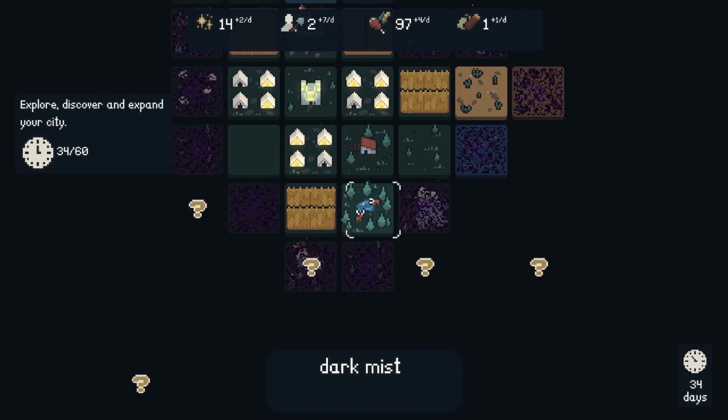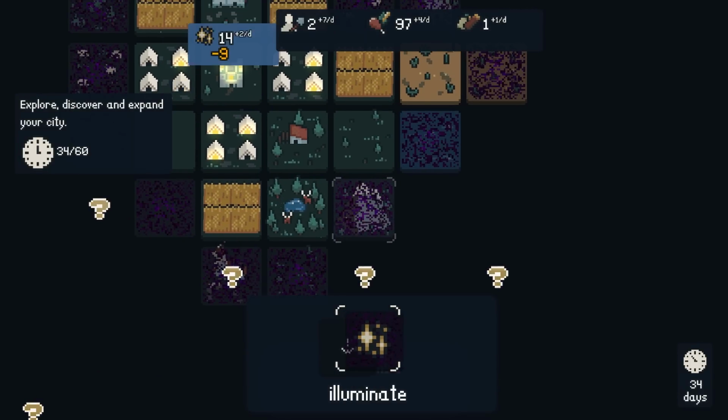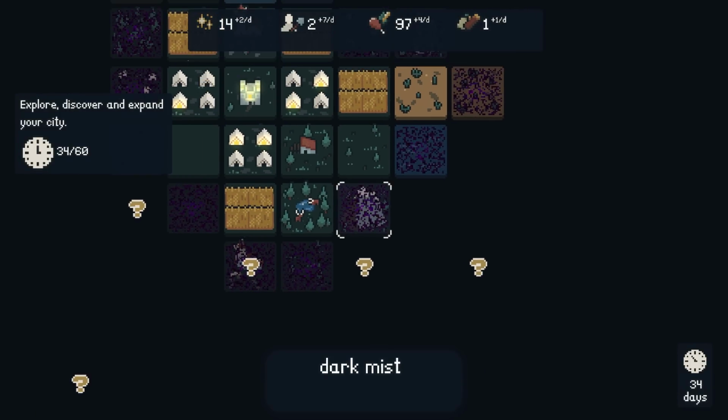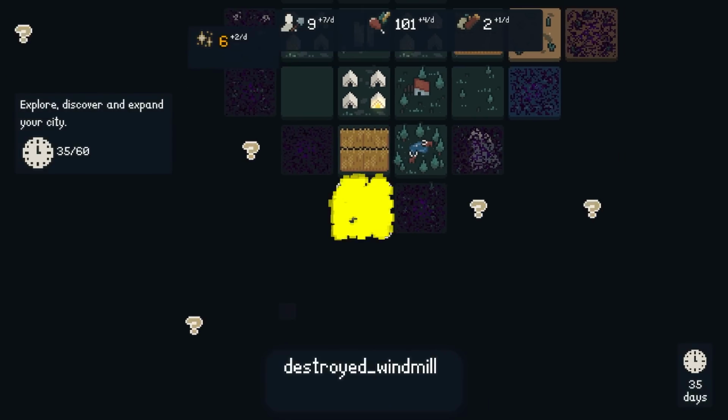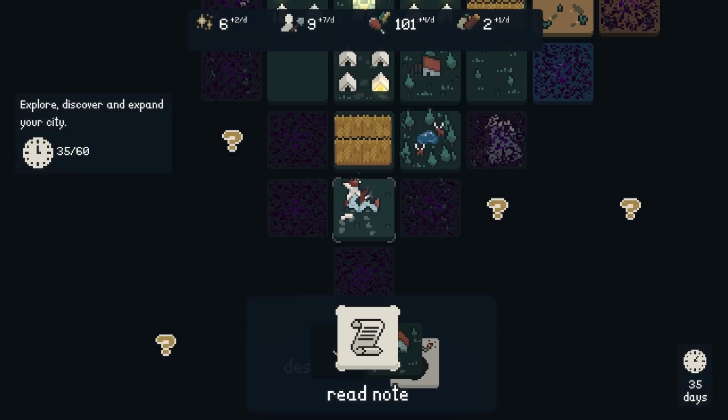Yeah, but we're not going to be able to get that anytime soon. Illuminate this here. It's a mountain. I want to see what's over here. What is this? Read note.